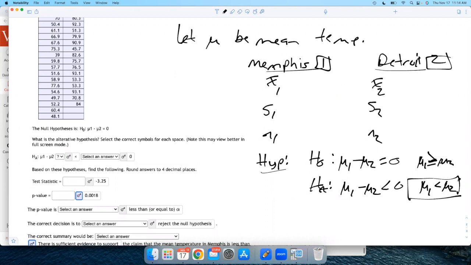In every problem with that alternate way to do it, one of them has a less than, the other one has a greater than. This one always has the equal to on it. I think that confuses students more. So that's why I always just put equal on the null hypothesis. It's just an alternate way to write it up.